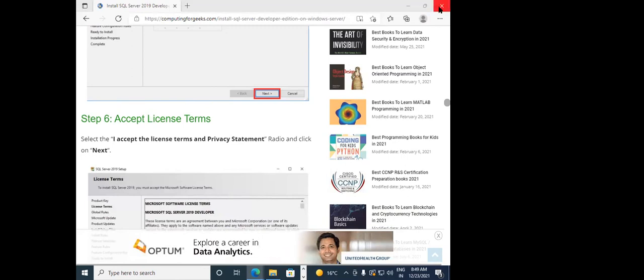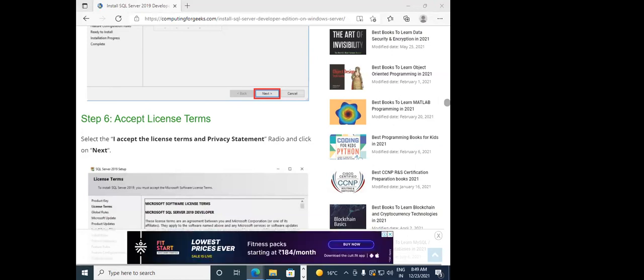The question is, sir, how to find those download links? The links are not there. How to see them?